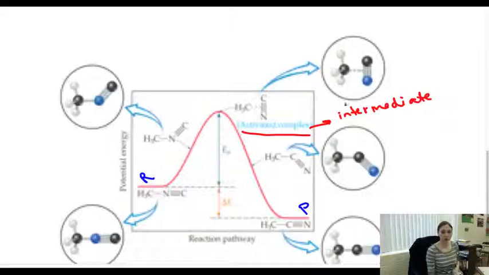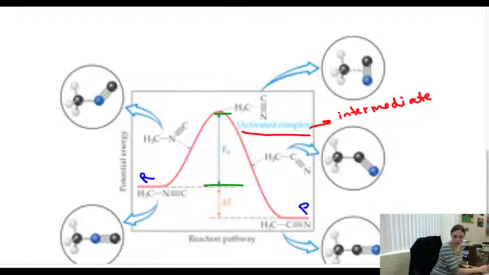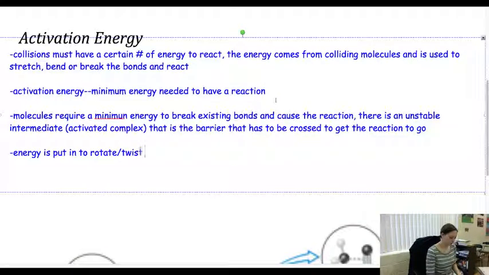So I have each molecule here on the left, and then they kind of bond together in kind of an interesting fashion to make an intermediate. They need so much energy to make that intermediate, and then when the intermediate is made, it can then break apart or move a little bit, I guess, to make the product that I want. Okay, and this Ea in your drawing will be a little bit clearer, is from the top of that hump there to where I start. Now this is not towards the bottom, but right here, my Ea is my activation energy. It's the energy to activate or get the reaction to actually go.